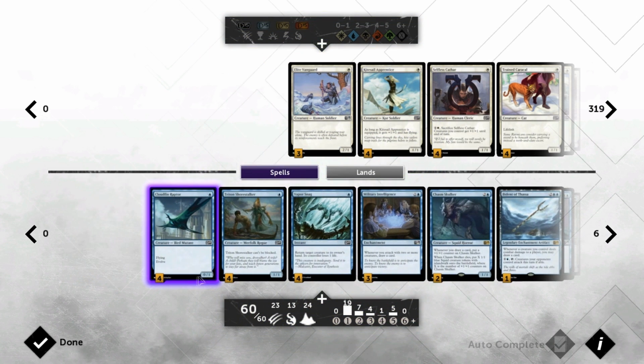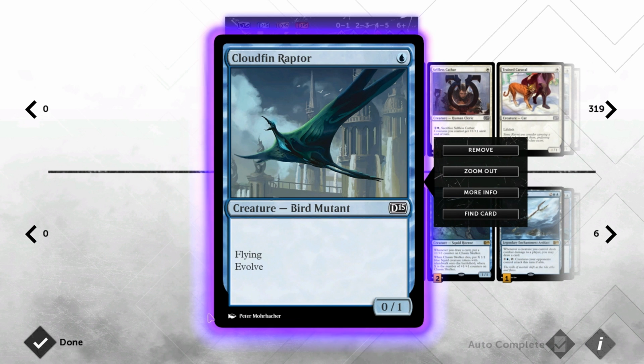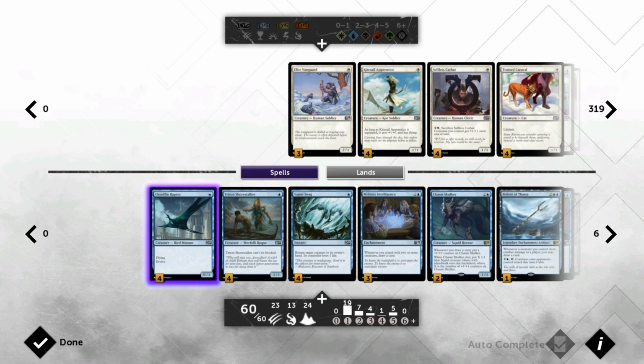But let's go through all the cards one by one, starting with the Cloudfin Raptor, a single blue for a 0/1 with Evolve. So if we play a creature with power or toughness more than its own, we get to put a +1/+1 counter on it, and we can repeat this whenever we play a creature. So a Cloudfin Raptor is just a good evasive creature that usually only is a 1/2 for the start of the game. Later it can become a little bigger, but usually not too much.